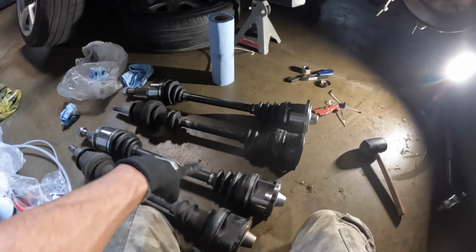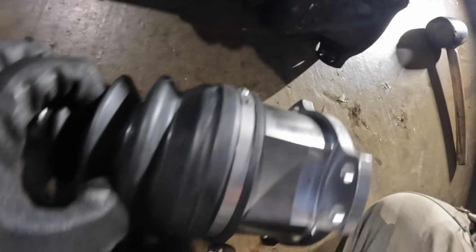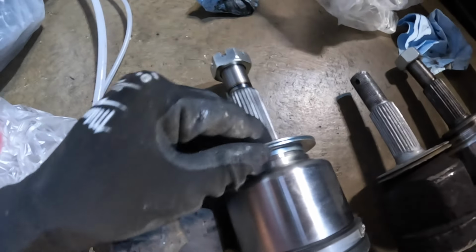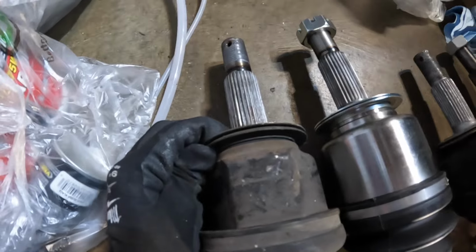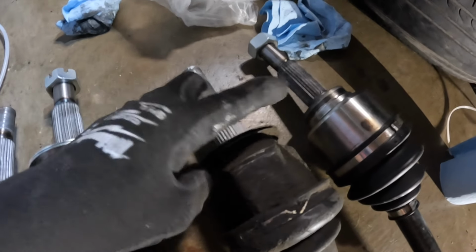These are two completely different axles. So on this one, you can see it has the flange type. And on the other one that AutoZone sent me, this one's a complete circle. So that threw me off. And on the front on this one, it has washers, just like the OEM one that I had. But on the new one, it doesn't have any washers. Even the bad one on that side had washers.